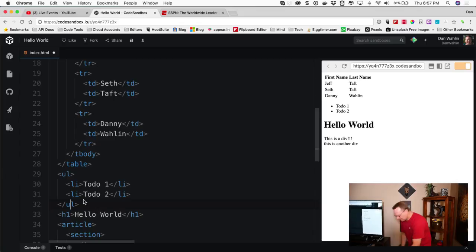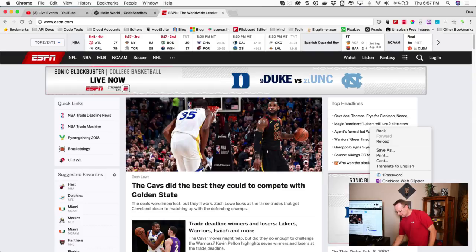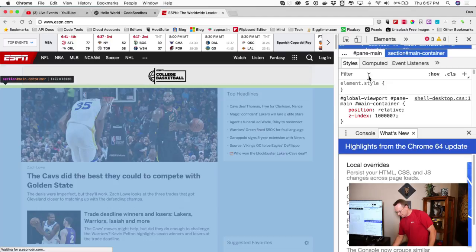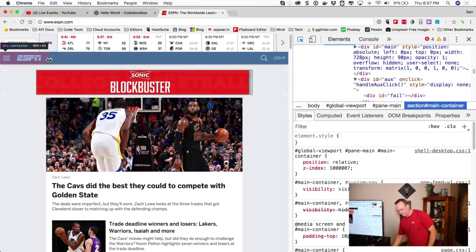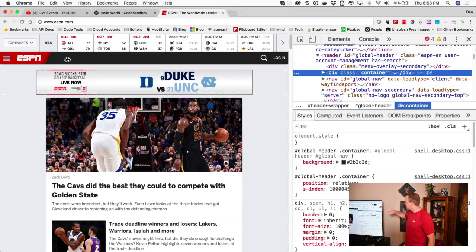What's cool about these is that most of the menus you see out there these days are actually these. They're using CSS to bring the items next to each other. You can turn off the bullets, use list item style, and make them go horizontally. Or if you see one that is vertical, it probably is that as well. Just right click and view source, or remember last week we talked about the inspect, where you can right click and inspect. Let me do this over here because of the camera. Now we can hit this and start looking. Their menu is totally different, but these are all divs, it looks like. In fact, there are some navs for navigation. We'll talk about that maybe later.